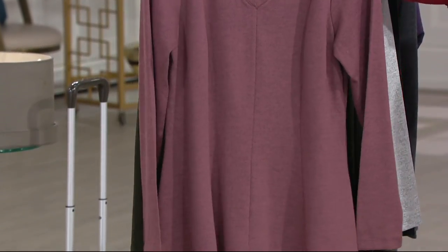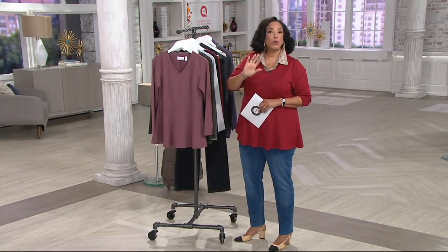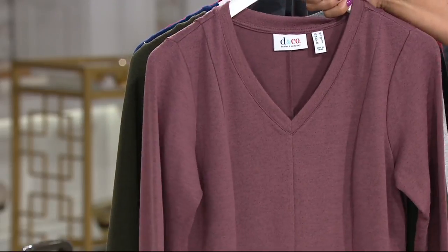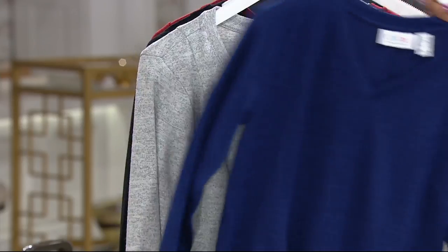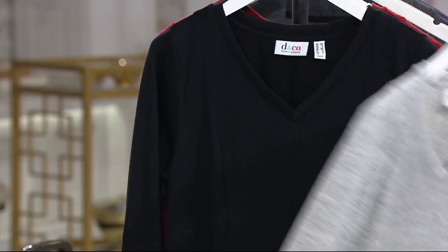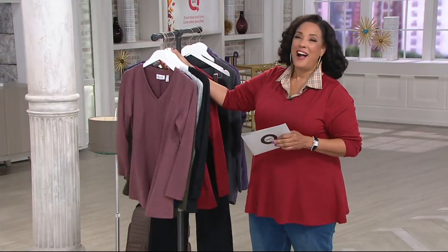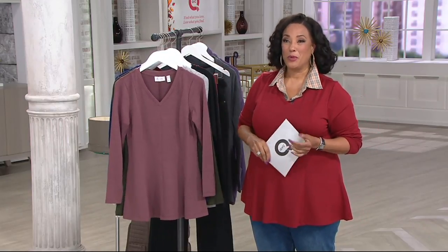All right, let's do this. Let me give you an opportunity. Yes, alarm clock. See, the good news on a Saturday for you, hopefully, is you don't have to have one. And you wake up, and whenever you wake up, we hope that you join us. Here are the colors. This is rose brown. This is true olive. This is bright navy. Can you imagine your dog alarm clock? This is gray. Here's black. And finally, we have claret red. Our sizes, if you'd like, are extra, extra small through 3X. And remember, there's a buy more and save $5 if you're ordering more than one.